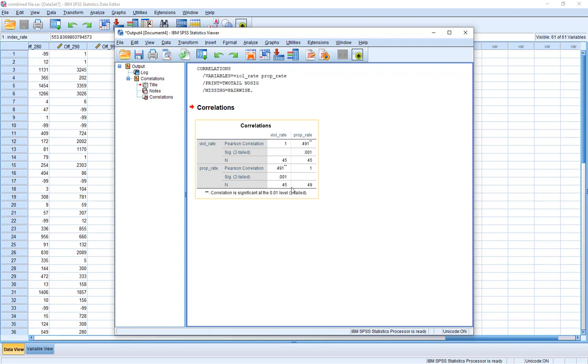Now, what this positive value here tells us, and we know it's positive because it doesn't have a negative sign before it, that 0.491, which is our obtained test statistic for this, is telling us that there is a positive relationship. In other words, as property crime goes up, violent crime is also going to go up at the state level. Now, what's interesting here is I just told you a minute ago that the correlations are bounded between -1 and +1. What that means is that we can actually interpret that 0.491 in a very general sense.